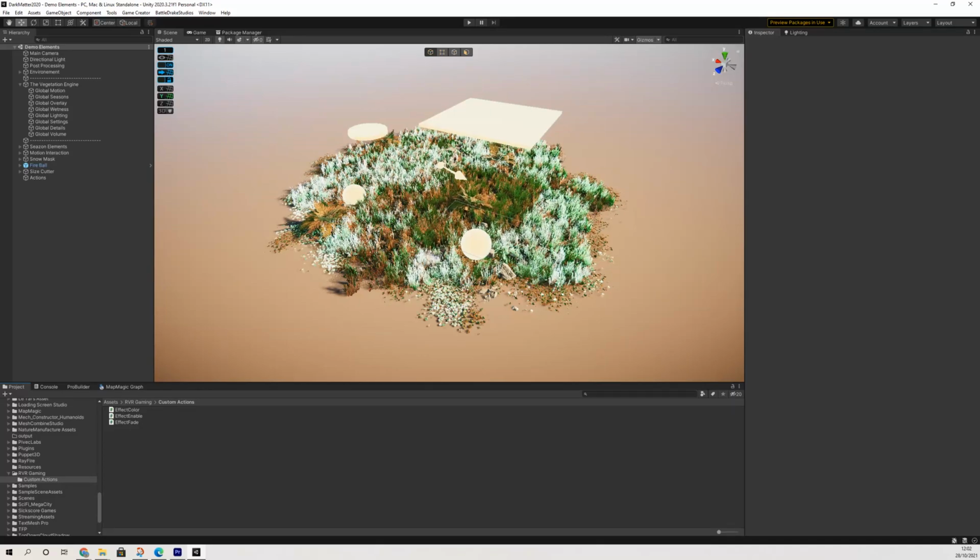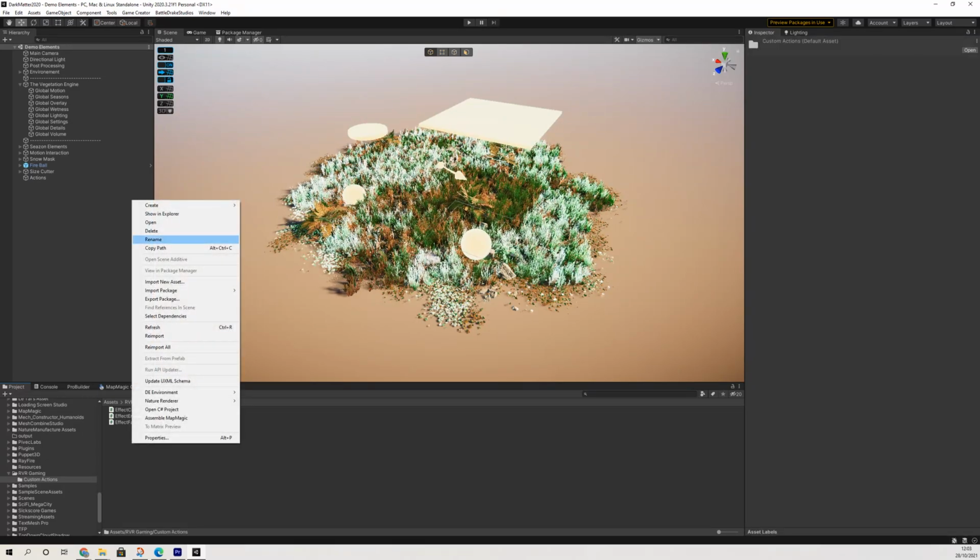So in this video, I'll be using the Vegetation Engine as an example, simply because it's really easy to see straight away what the impact is. And then I'll show you how easily you can use this, pretty much as a template, for a lot of other third-party assets. Now, I got quite a bit of help initially creating this first action. So there are things I can explain about the actual scripting, and there are things that you just have to take on faith pretty much.